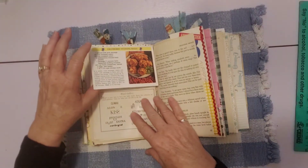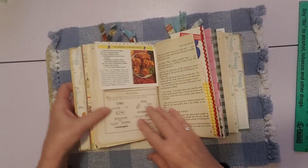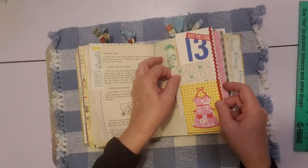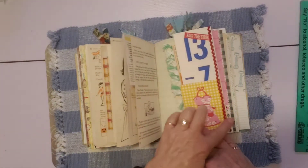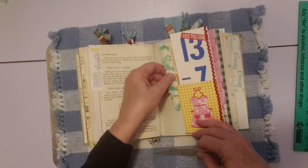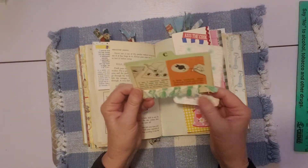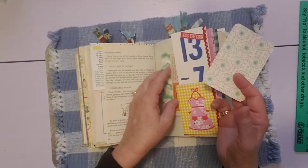Here is a recipe card that I just washied on here as a little flip-up, and then just some more cool pages. Here's a double pocket I made from a flash card and a journaling card, sewn on with baby rick rack. And this was a decorated card featuring a piece from this cookbook and some trim cut off a cloth napkin from my stash, tucked in there.